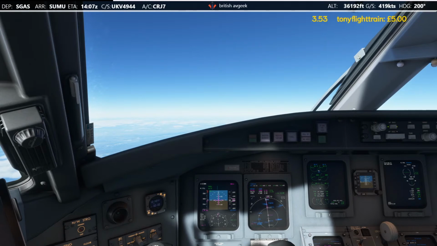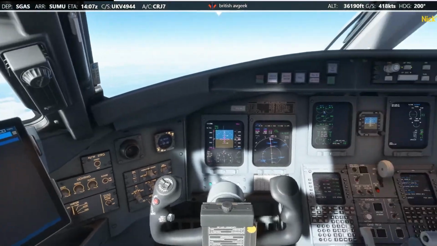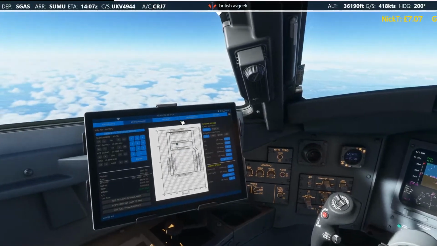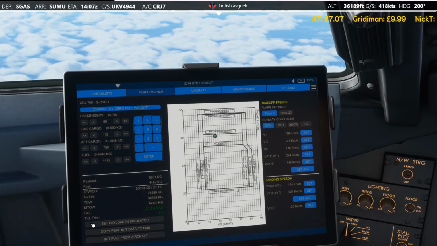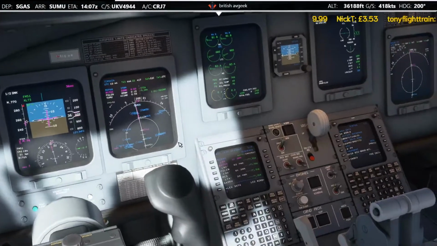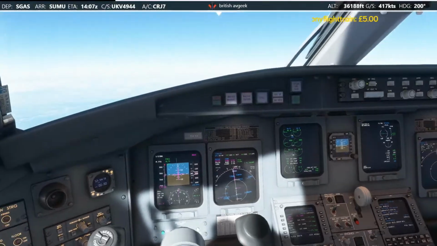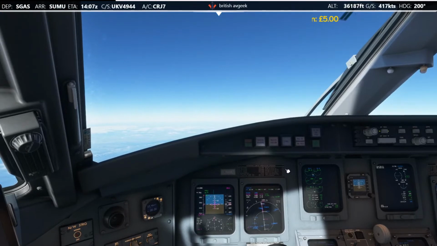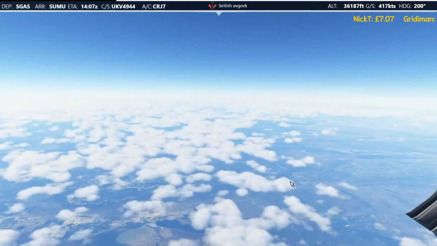G Cook, do you think the in-game MSFS flight plan will get added to the CRJ at some point? You know what, I don't think it ever will. Ultimately, it's designed to work exactly like the real aircraft, so you have to calculate your performance pages in the EFB. You have to look at your takeoff trim settings, your centre of gravity and all that sort of stuff. And then you need to feed the FMS, or the CDU as it is in this. So you've got to give it all the information it needs for it to work properly. So the in-game flight plan doesn't allow for that. So I don't think it'll ever be supported, if I'm honest.